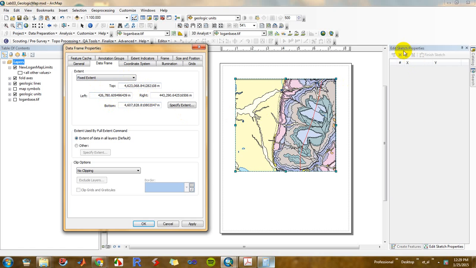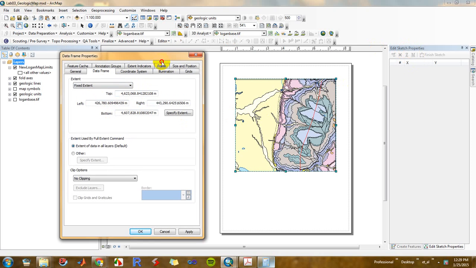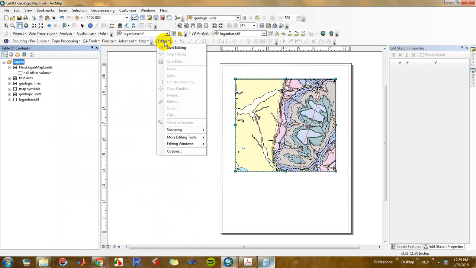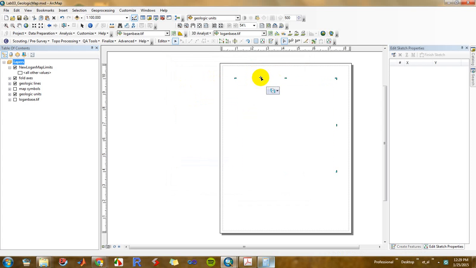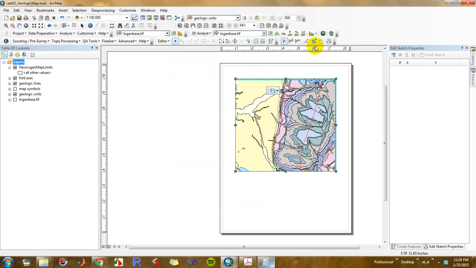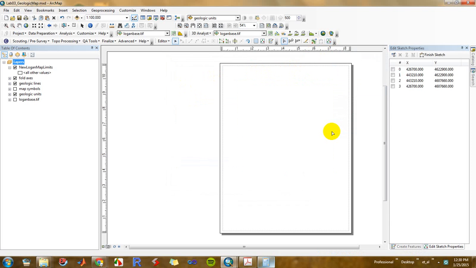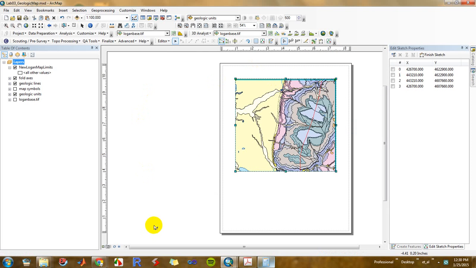So it might have been nice if we had that sketch properties up so we could see that. So why don't we do that? We'll just cheat here. We'll continue editing, and we will hit sketch properties just so we can see them. Edit vertices. Okay, so there they are. Now the trick is to come back out to the data frame. So now instead of using that select tool, I'm using this select tool. I've got the data frame.